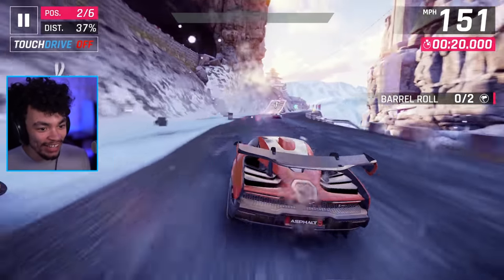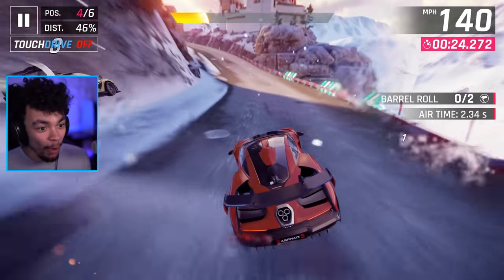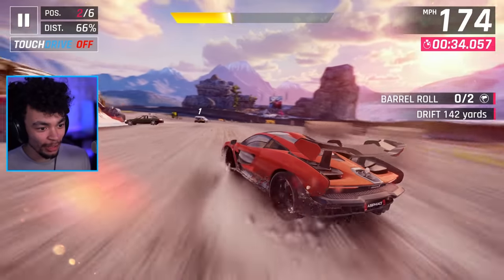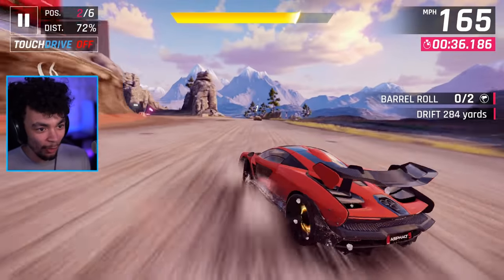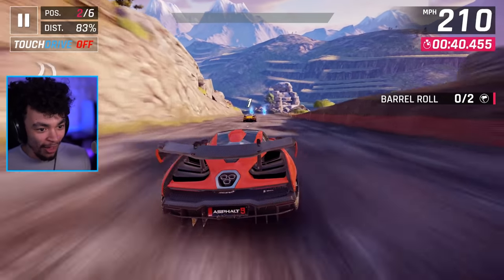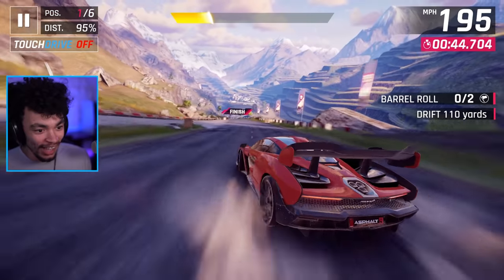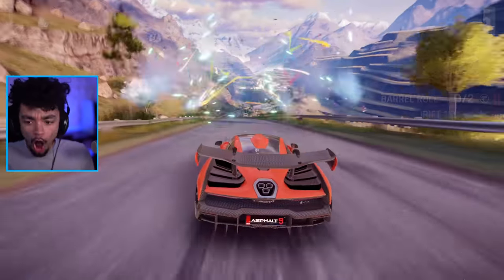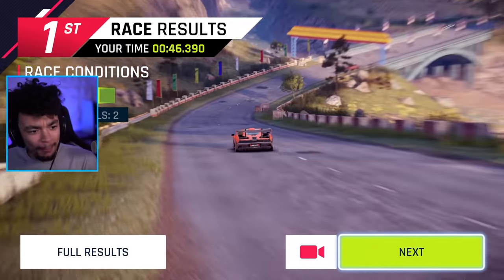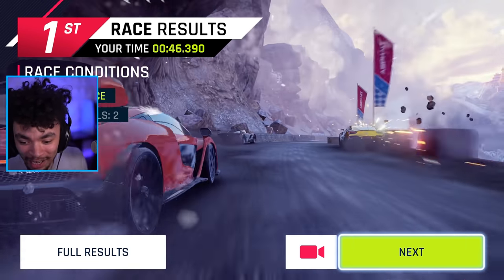There's another Senna friend. Here we go for a jump again. Fly through the air. Oh, my. Someone just flew over us. Come on, there's one left to go. Just double boost it. The boosts are left right there. Get out the way. And across the line. Oh, yes. McLaren Senna. No barrel rolls from my Maya.